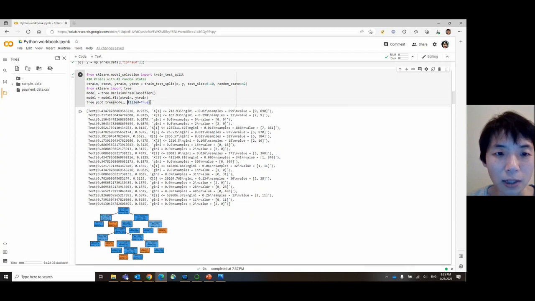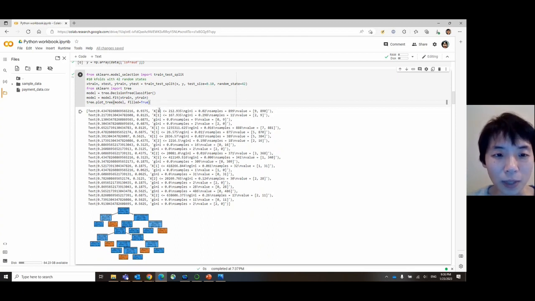And for my purpose, I just put in filled is equal to true so that I can see which node is actually having the fraud output.